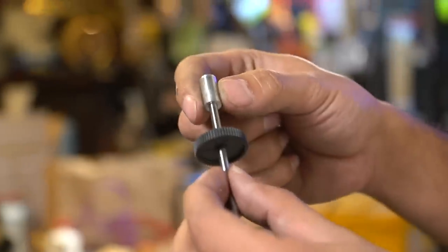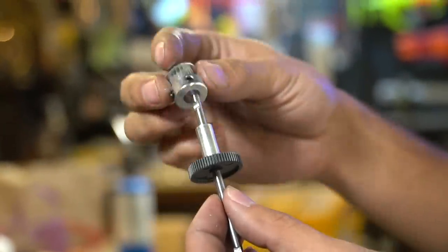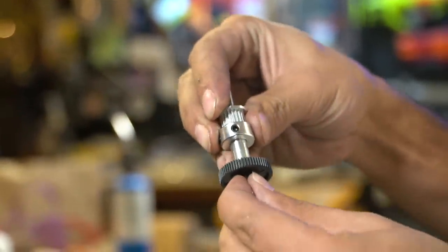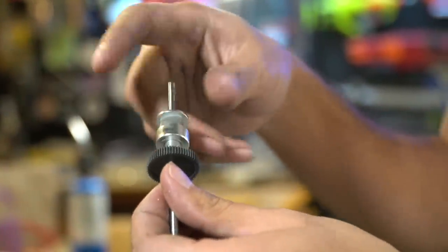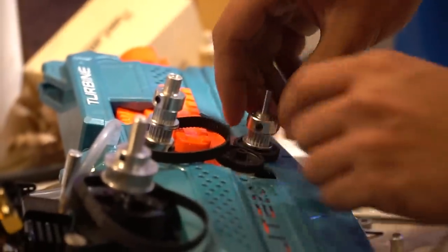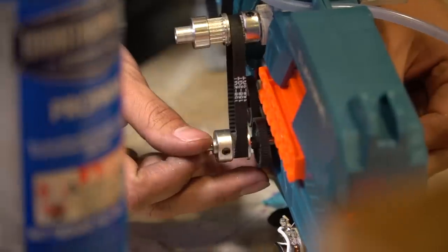Man, that lathe is cool — second plug for the lathe. I just made this adapter because this shaft is small and this doohickey is big, so those go together like that and boom — look at that, you've got a rotating doohickey on a shaft. Looking at the darts, they're getting chewed up, so I'm going to have to make a fancy gearbox to get the bottom roller to rotate.